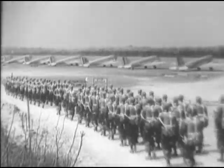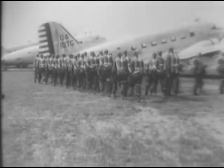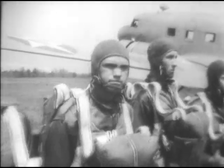Springtime in Georgia and jump time for Uncle Sam's new 501st Parachute Battalion. 70 of them in this mass demonstration. Officers called jump masters in new Army lingo make the all-important inspection, for each man's life depends on exactly correct preparation. Equipment planes carry parachute-supported machine guns and heavy equipment, and one equipment ship accompanies each six personnel planes.